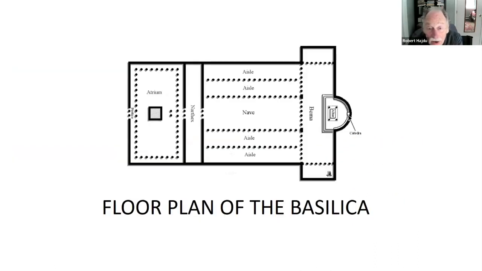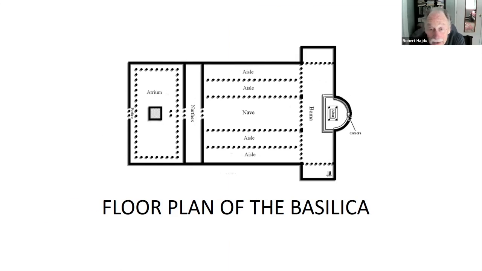Next slide. Here is a floor plan of the basilica, a floor plan that, as you will see, is very similar to the cathedrals. In the middle, we have a nave. A nave is a word that comes from the word meaning ship, and indicates the main oblong element of the structure. On each side, there is an aisle, which is still the way that many large churches are built. Towards the entrance, there is the narthex, which is like a vestibule, which you can still see today at St. Peter's in Rome, for example. And on the top, we have the bema, which basically became the choir.